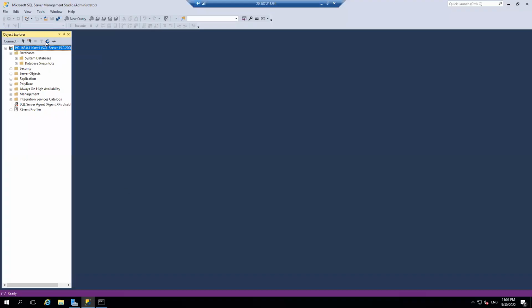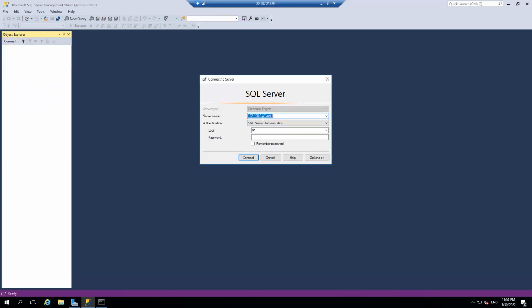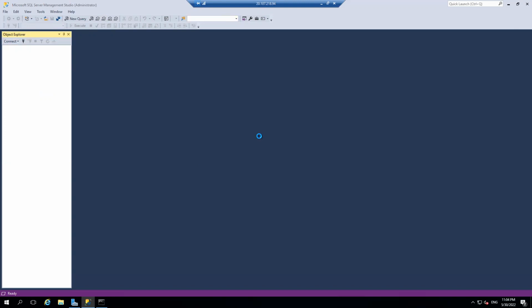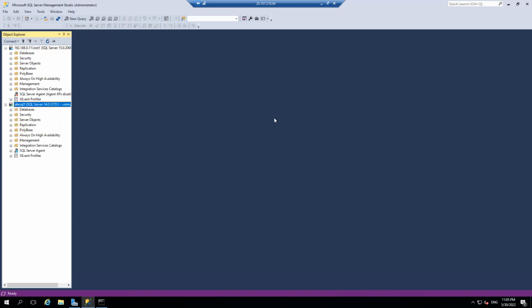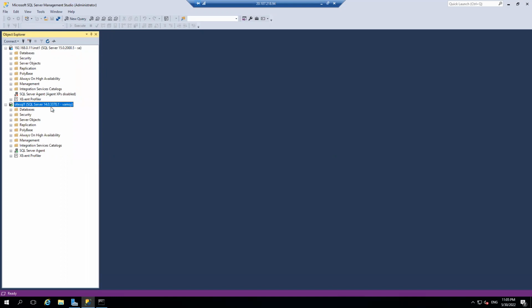Now I'm connecting to my Oracle VM SQL instance from my Azure VM SQL box. Let me show you again. This 192.168 series is my Oracle VirtualBox series. I'm connecting with SQL authentication. It's working perfectly fine. Now let me connect to the SQL instance, site SQL 1. There you go. So I'm able to connect to the SQL instances of the Oracle VirtualBox and the Azure virtual machine as well. Now if I want to perform a migration, I can do it. My VirtualBox is on 2019, whereas my Azure VM is on 2014.